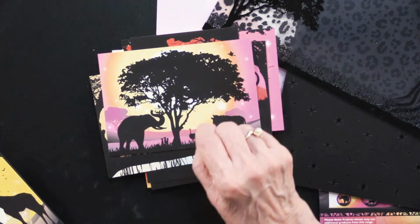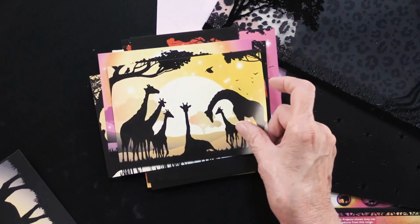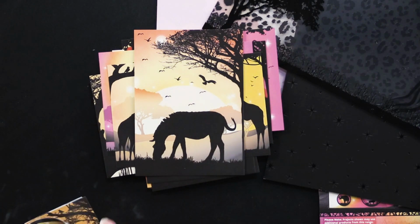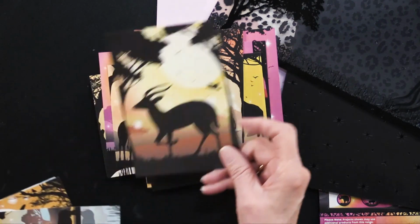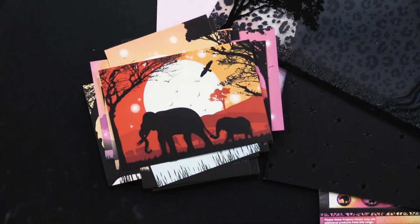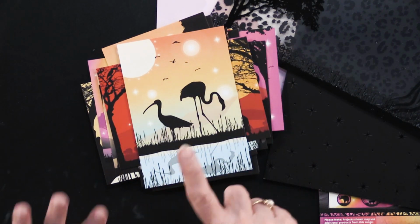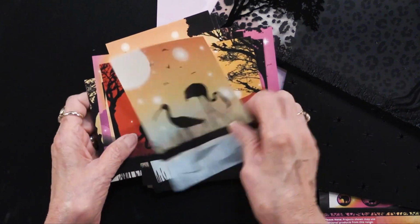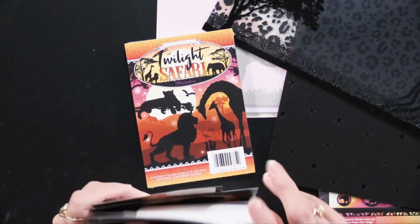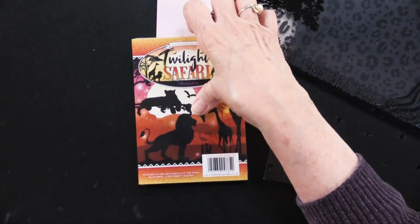If you've got kids in your life, they are going to love this. Also, very nice for masculine cards. And it just is quite a collection. Okay, so that's all 12 of the designs. You're going to get 6 of each one. So that's really nice. Now, what else you might ask? What could there possibly be? Well, let me show you.